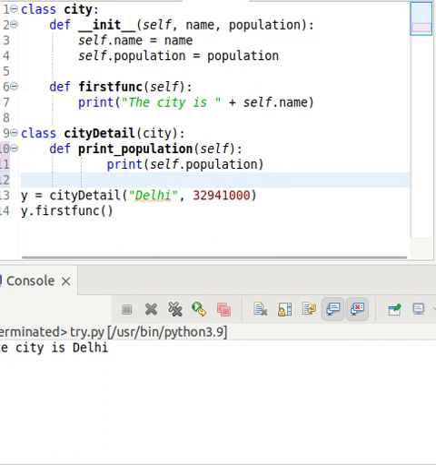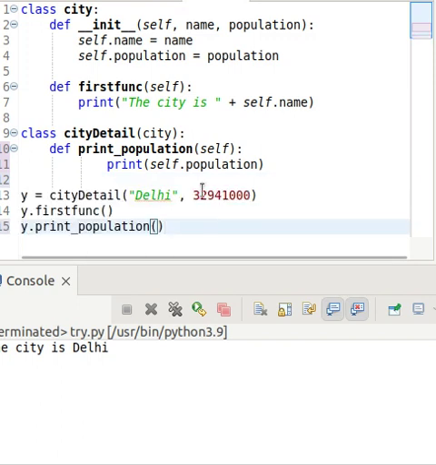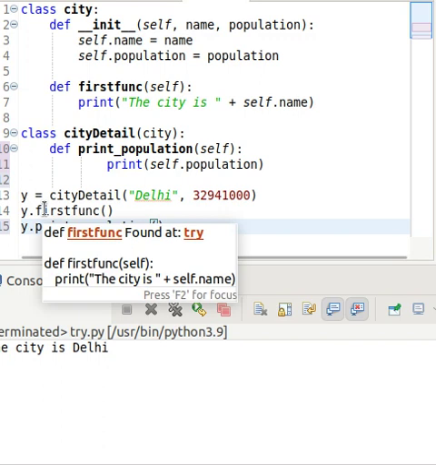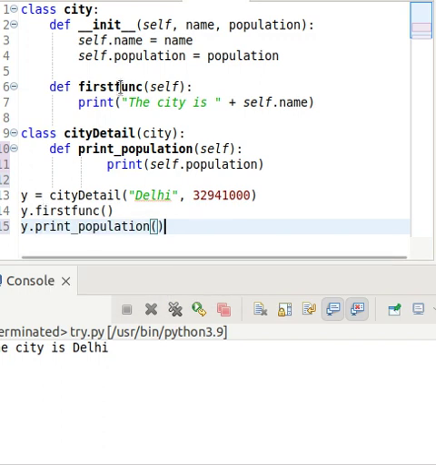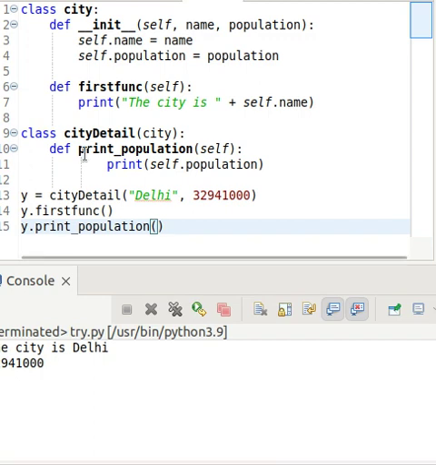Now we will create an object of this child class, then we will call the function which is inherited from the parent class, and then we will call the function which is in the child class. Now let us see. So print population is working. So we can add a method in the child class in this way.